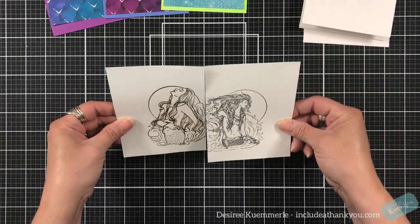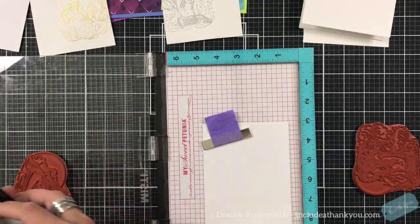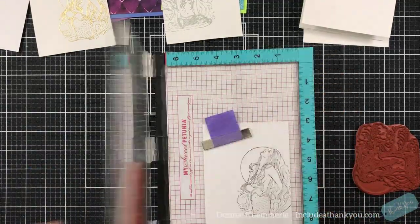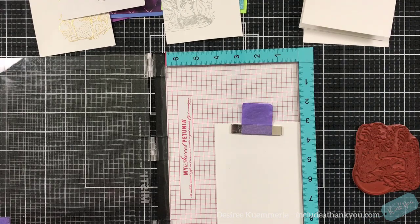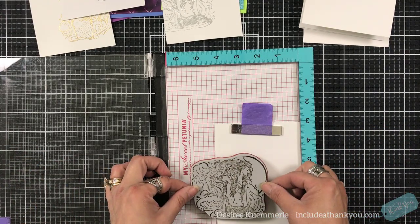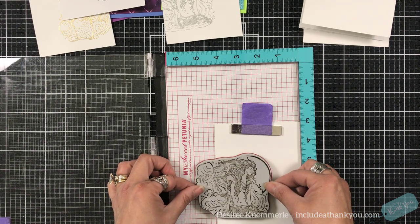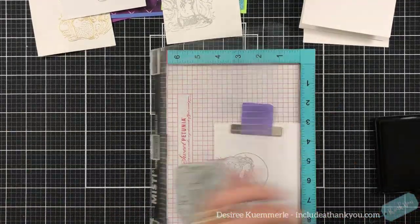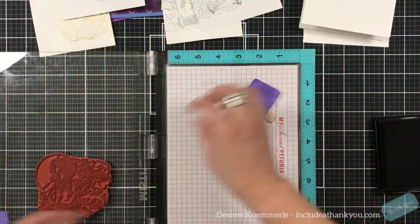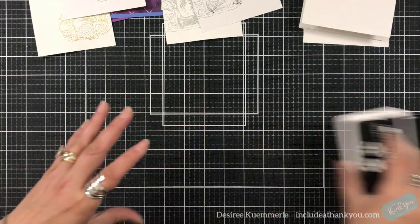Now, here I'm thinking, what do I want to do? So what I'm going to do is I have a piece of scrap paper here. And I'm just going to very simply stamp, no precision in the stamping, but even still when I don't do that, the image is still gorgeous. I'm going to stamp these images out, kind of where I have them on the piece of cardstock that I embossed. So this isn't masking paper, but I do need to have the shape of this image. So what I'm actually doing is just generally stamping, and then I'm going to cut around it. I'm going to fussy cut around these images, but a little bit further out than what we would normally do.